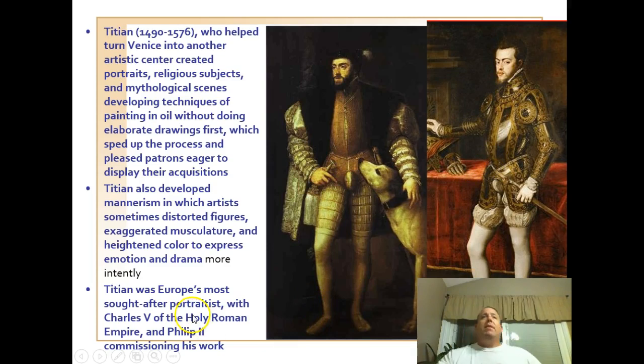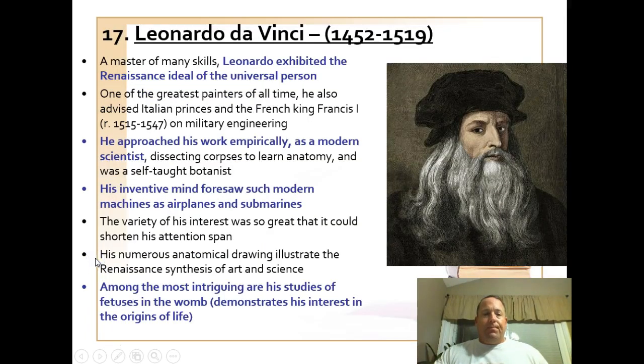So he was the guy that the very wealthy, the most powerful, commissioned to do portraits. They would sit for the portraits, and he would paint those. So that's the work of Titian. That's what he's most known for, and also a little bit of that type of artwork known as mannerism. Talk about Leonardo da Vinci.